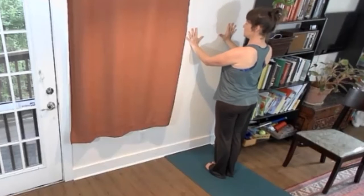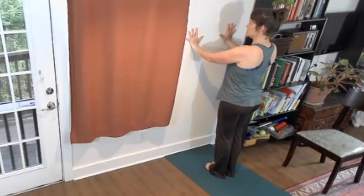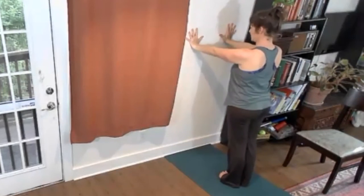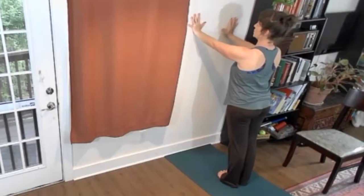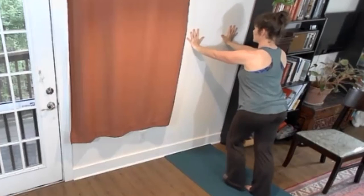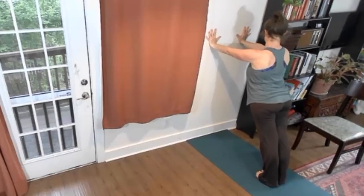Okay, now from here, just regular old, all of them are pressing into the wall equally. Now I'd like you to straighten your elbows if they aren't straight. Straighten them. You might stay here, especially if you have sensitive wrists. If that's the case, walk your hands a little higher than the shoulders and just hang out here. If you're feeling okay in your wrists today, I'd like you to walk back and come into a plank pose. Your wrists now will be directly in front of the shoulders.